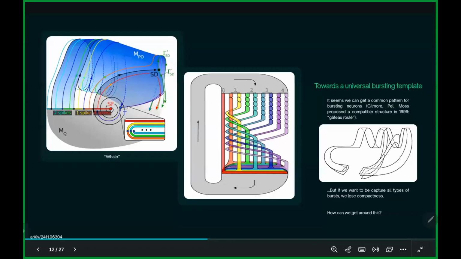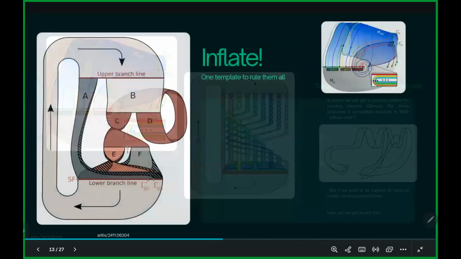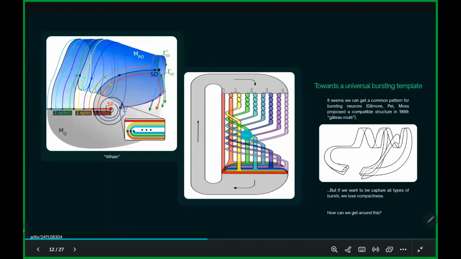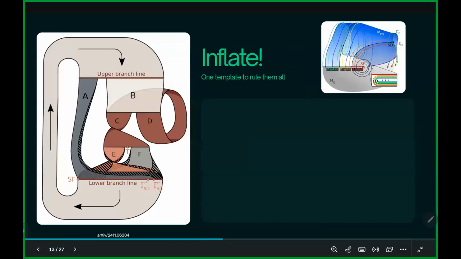Also, some other authors in '99 guessed that a similar structure was responsible for neural bursting. And they didn't get the whole picture here. They didn't study anything that was going on away from what we call the fish, where the spiking actually happens. So it was necessary to really figure out what the total topology was. So the trick is you can take this template here and you can do a template inflation. Thank you, Robert Ghrist. And you get this compact template that describes any number of spikes. And it tells you what the topology is of the attractor.